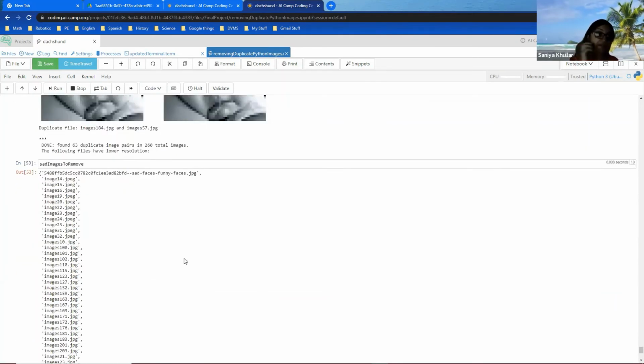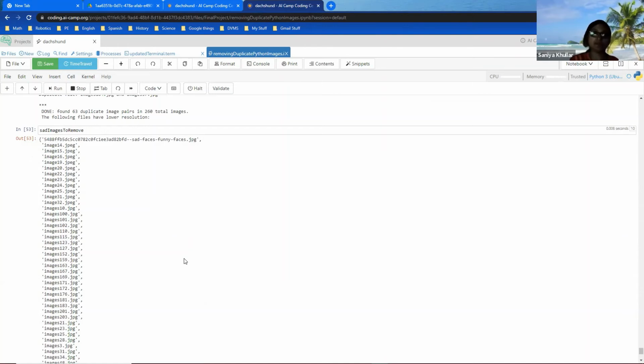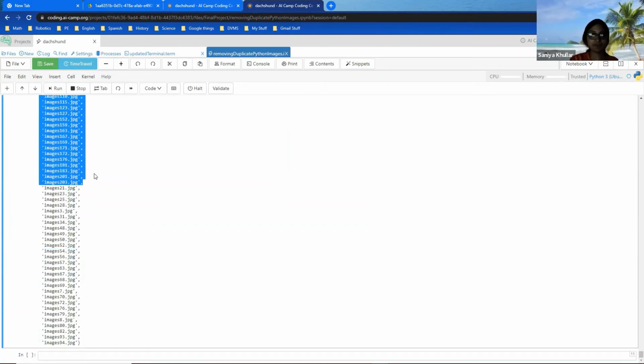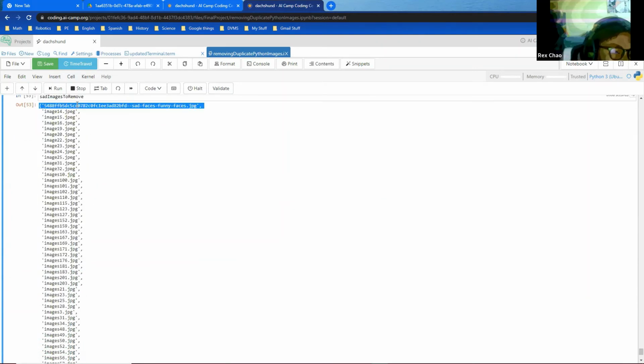These are the files for you to remove. So now, do you see this? Can you copy and paste this in Notepad or so? Even the first one. Just the first one.